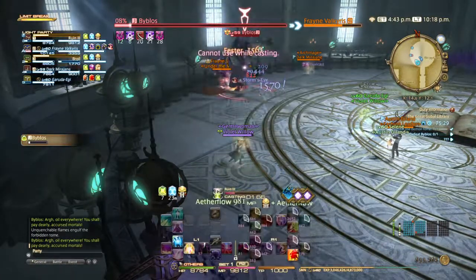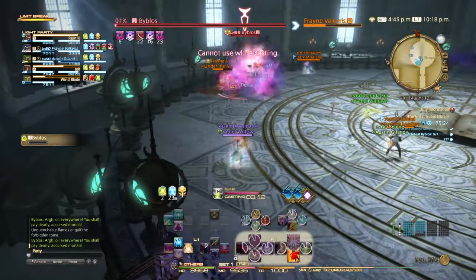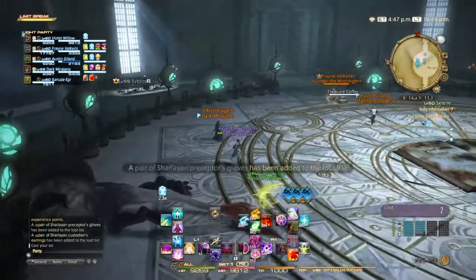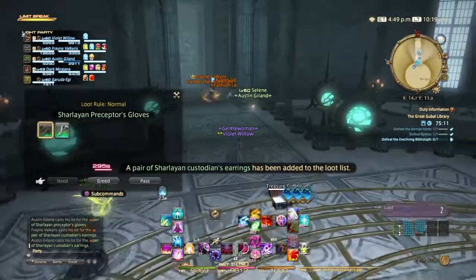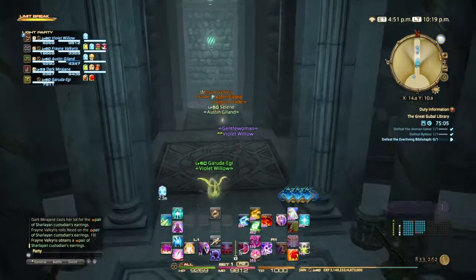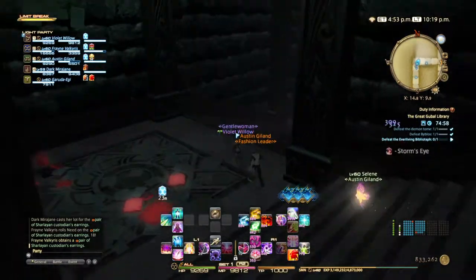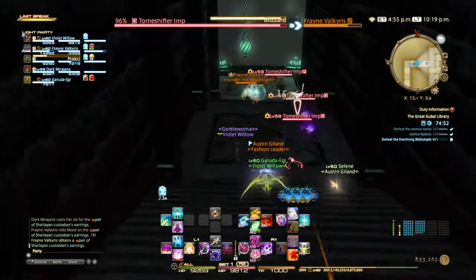I still have my dots up, so I'm going to use Fester. And I'm just going to try to push the boss. And notice, I have my Dreadworm Trance ready to go. If he hadn't been taken down, I could have run another combo on him. So really the nice thing about adding Dreadworm Trance and its 15 second duration is it gives you 15 seconds of something to do while you're waiting for your next ether flow to charge.